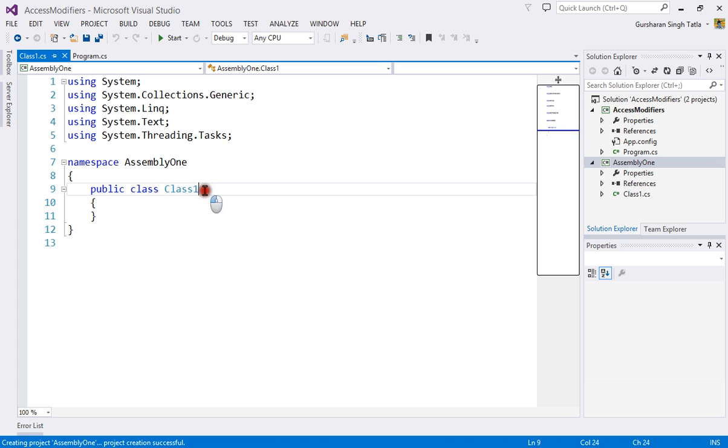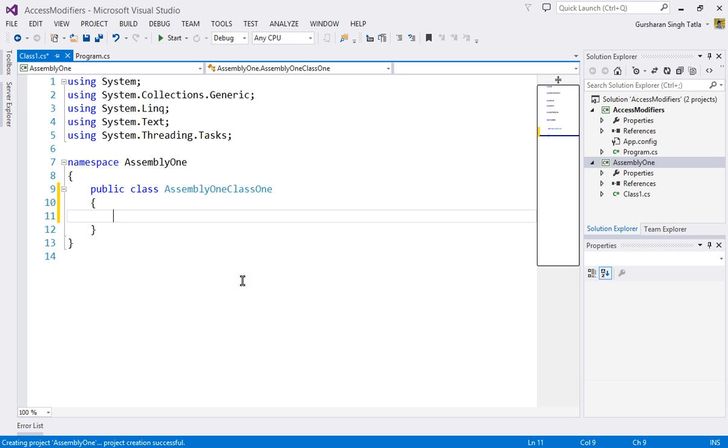So first of all, I'm going to give this class a meaningful name, something like, let's call it Assembly1Class1. And within this class I'll create three members. Internal member, I'll call it int myInternalField.